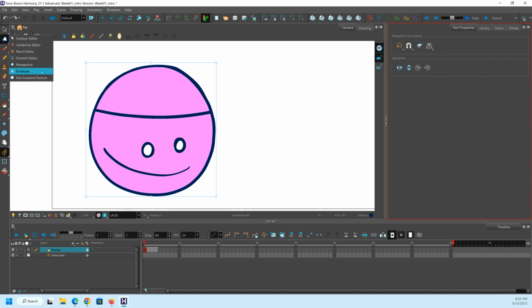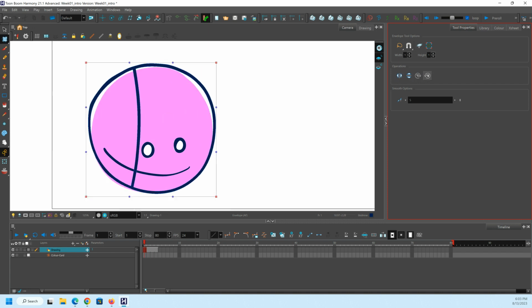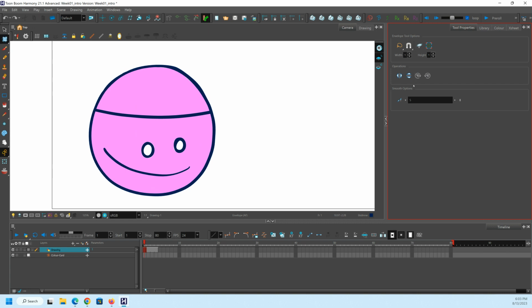There is also the envelope, and the envelope allows you to deform the object in a very organic way, just like the way you do it in Photoshop. It makes it pretty efficient. There are other things in all of the tools that I've been missing, which is that you can flip objects, you can rotate the object, whatever modifications you may need to do to it, you can do that, allowing you to improve it.